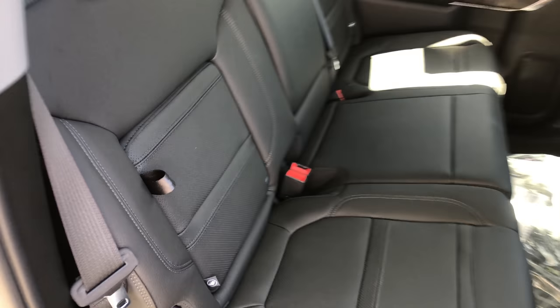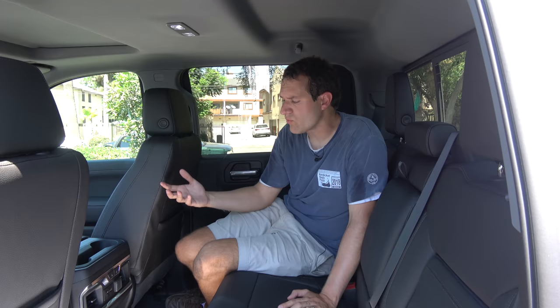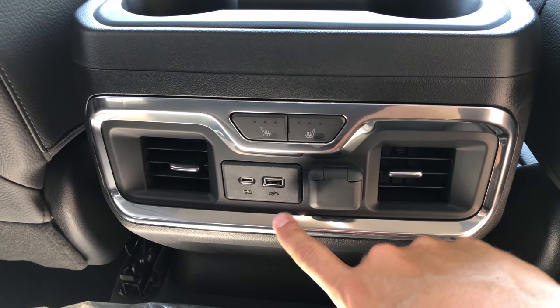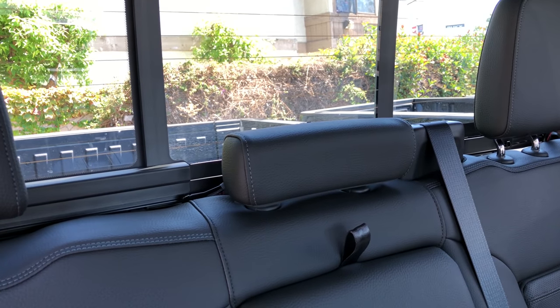Moving on to the rear seats of the Sierra Denali, where this truck's obsession with storage is taken to the max. There's a little hoop in the seats — the middle section folds out and reveals a hidden storage compartment. That's a really good idea. More cars should have that. The rear of this truck also has heated rear seats, and plugs for a bunch of different stuff: micro USB, regular USB, and cigarette lighter. My favorite interesting quirk back here is the rear center headrest. On the right and left you have two normal headrests, but in the middle you have what looks like the smallest three-inch headrest I've ever seen, so as not to block driver visibility.